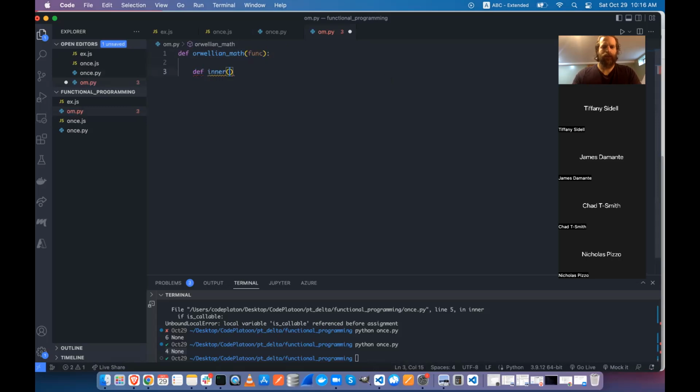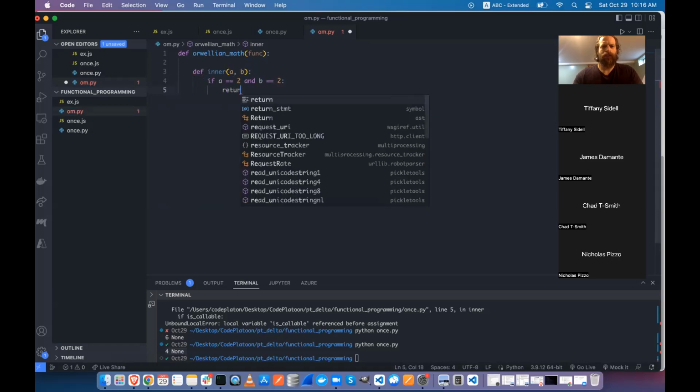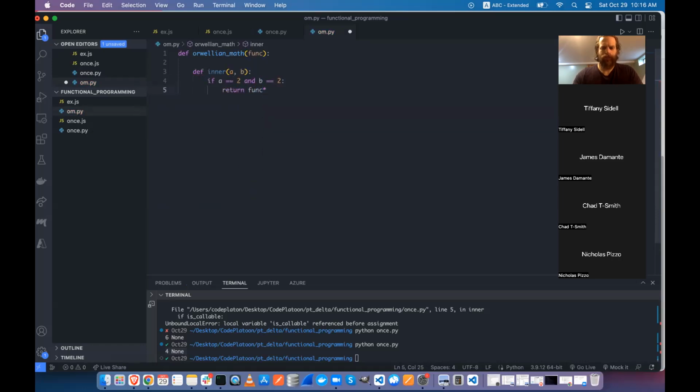I'm going to call it inner because I don't care. We'll talk about making this more general, but for now, let's say I'm only going to use it for functions that add 2 numbers together. So I get 2 parameters, and then if A is 2 and B is 2, return func, A and 3.